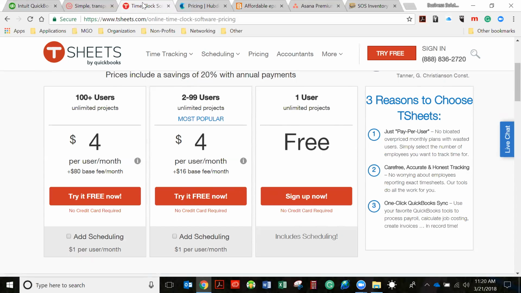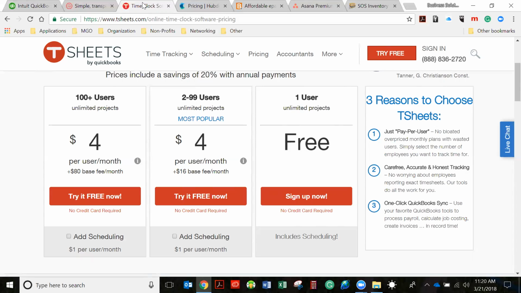One of the cool things is that once you have your time and the manager has approved the time, all you have to do is log into TSheets, hit export for the approved time, and boom, log into Gusto. All of the hours are already recorded. Your salaried people are already in there, and it's done. You just hit pay. Another selling point for Gusto is that if you only have salaried employees, you can set Gusto to pay people automatically. You don't even have to press a button. I love automation. Any way we can automate our lives is, in my opinion, the only way to go.